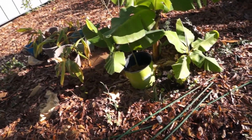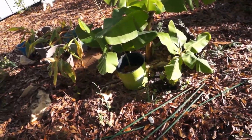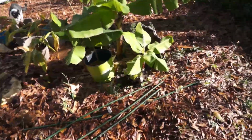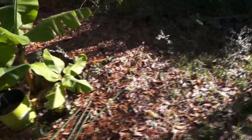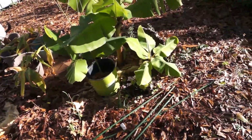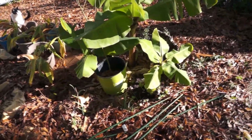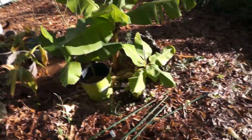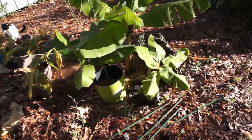But I may end up using both. I may end up using sheets and plastic too. But if you're going to do plastic, it's basically going to end up being like a greenhouse. So while you got the sun shining on it, go ahead and get your plastic up. Why? Because anybody that knows anything about a greenhouse knows it gives enough time for the sun to really soak into that greenhouse and get hot. Because greenhouses, that's what they do.